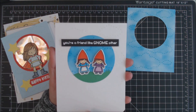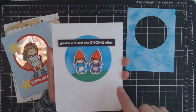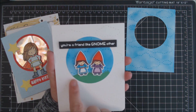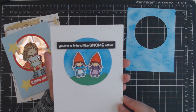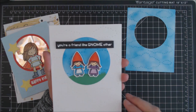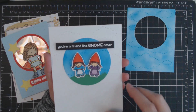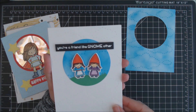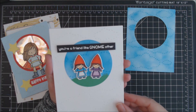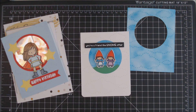For the cloud die, I cut it out in some white cardstock and then matched up that circle die to match the clouds. I used grass from the Crafters Essentials Easter die set, and these little gnomes I colored with Copic markers — they're from Lawn Fawn. Then I white heat embossed my sentiment on a piece of black cardstock. The cloud die is now available in the Cat Scrappiness shop.